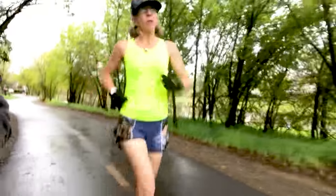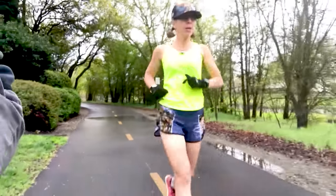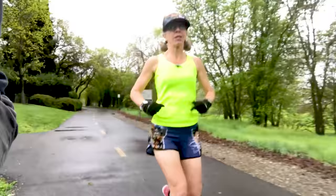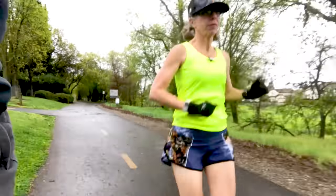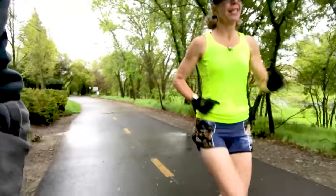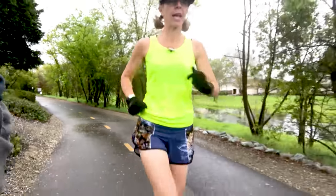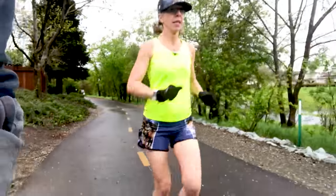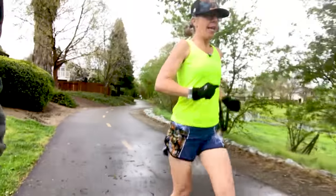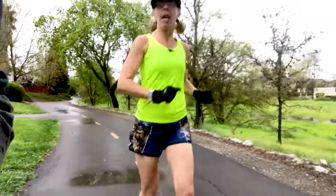That means we've been running for about three minutes. If you are used to running with intervals, you can take walking breaks anytime you want to. I'm going to take a walking break at just about the one-mile mark, just to kind of catch my breath, and probably at the two-mile mark also. If you'd like to, you could go a little faster too. If you are making up for a race that you missed, it might be a fun time to really kind of push yourself today.